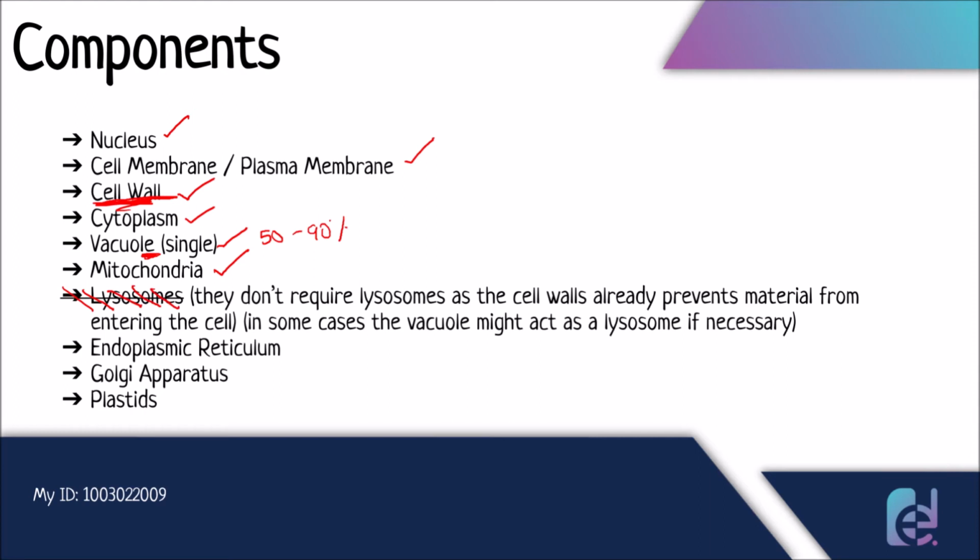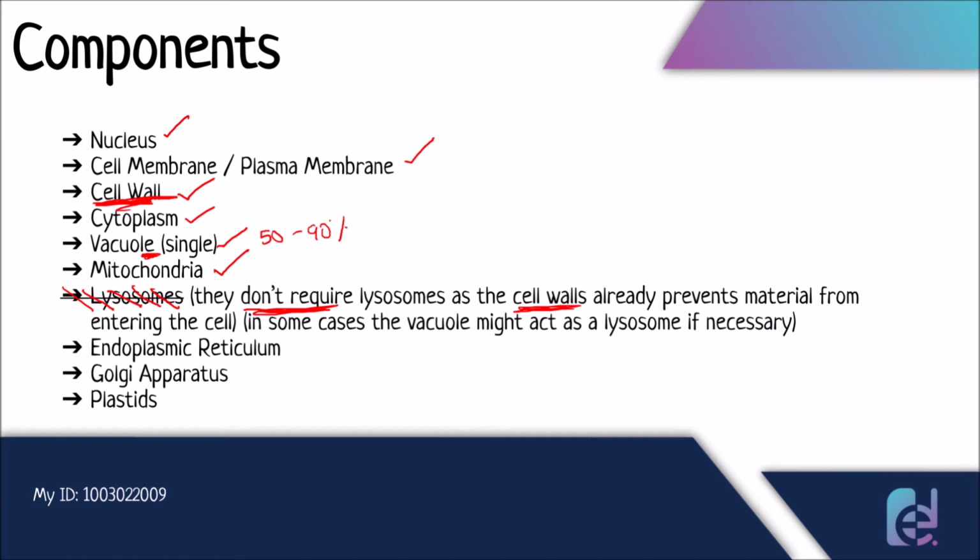So you might ask, don't they need lysosomes to basically clean the cell up? But actually they don't require lysosomes, as first of all the cell wall already prevents material from entering the cell. So like I said earlier, in an animal cell, if there's a bacteria or something, the lysosomes will basically digest it, but the cell wall already prevents most of the things getting inside the cell, the big things which might do harm. So that's why they don't require lysosomes.